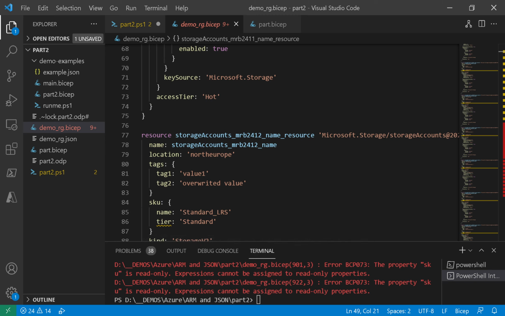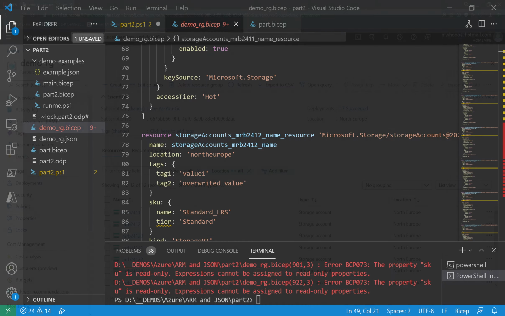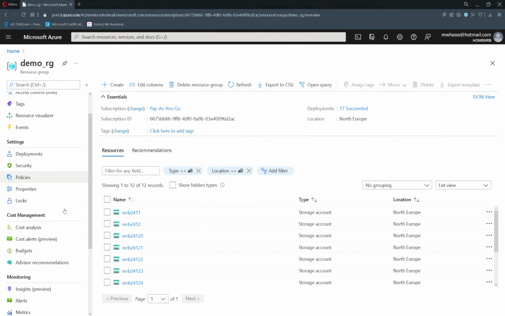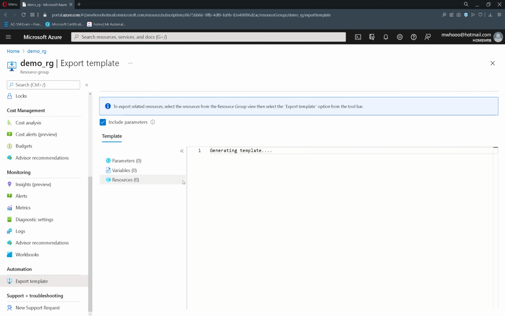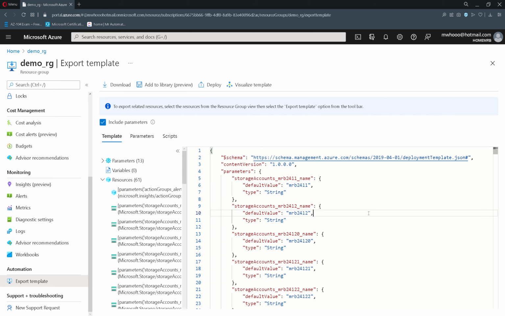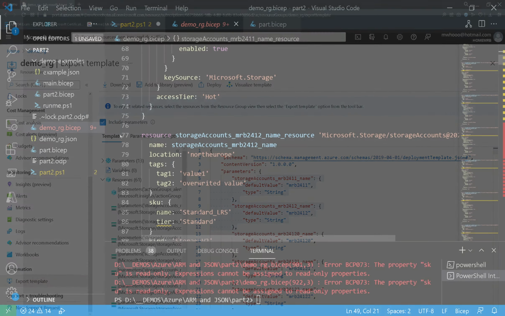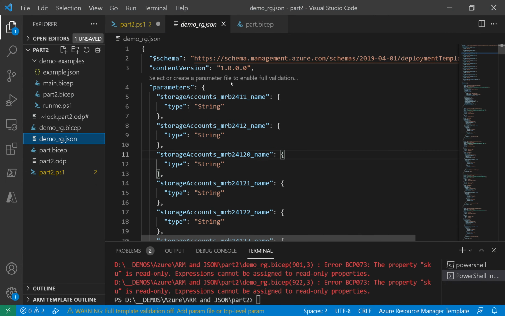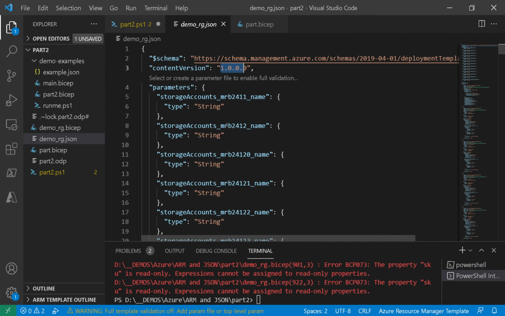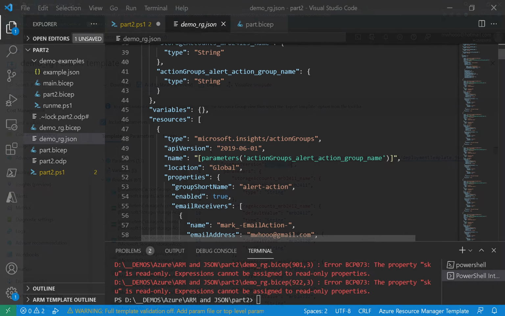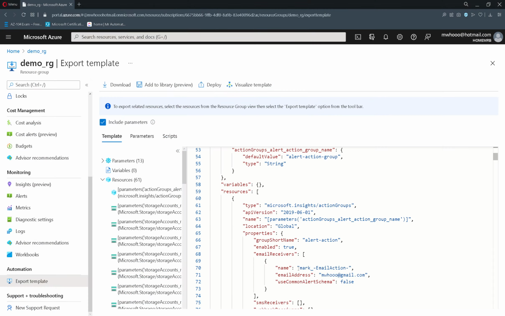And you can also do it graphically, not fully, but you can certainly do some stuff there. What you can do is, you are in your resource group, and on the left side you can go to export template. And what you get here is generating a template. And now what you see here is the same as you saw here, right? We already extracted that. Schema, current version 1, current version 1, blah, blah, blah. Everything that you see here is here as well. It's the same.